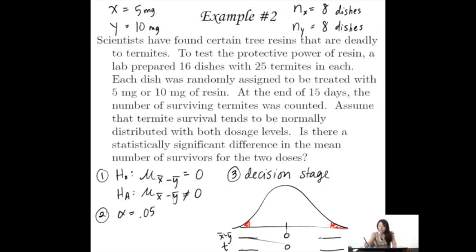Okay, so let's talk about the t values. And before we do, it might be helpful to figure out the new degrees of freedom. So the degrees of freedom of differences will be 7 plus 7, so that's 14. Here we can do hypothesis testing, just jump in right away, because we can assume, because it's given, that termite survival tends to be normally distributed within these two dosage rates.